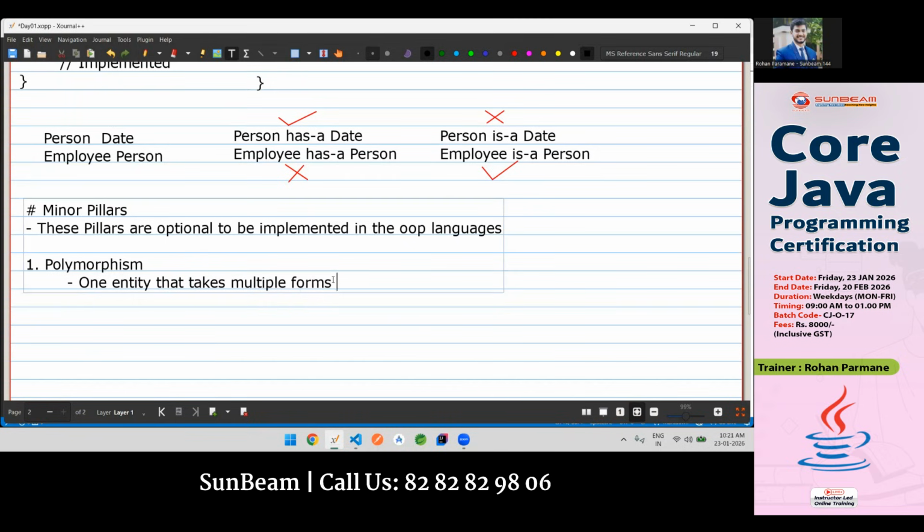Having multiple different forms, in the sense that it is giving exactly the behavior of what we used to do: the way we used to do banking, the mobile phone gives that behavior; the way we used to carry an external torch, the mobile phone gives that behavior. Initially we used to have digital cameras, and the mobile phone gives the exact same behavior. So the mobile phone is providing me behavior like a completely different form, and this is what we call polymorphism. So polymorphism is nothing but one entity that takes multiple different forms.